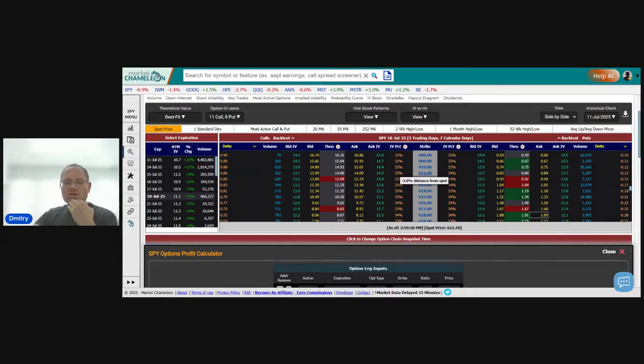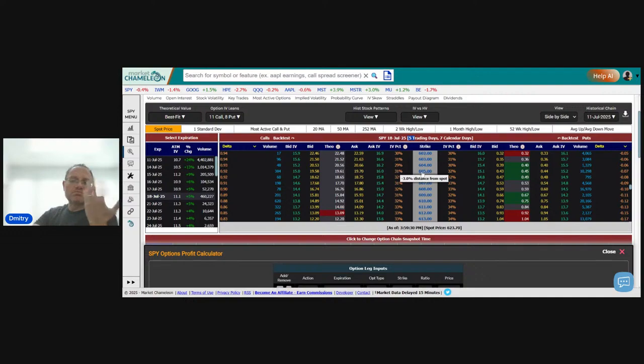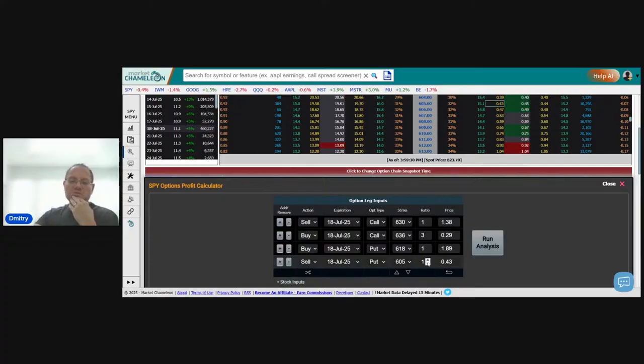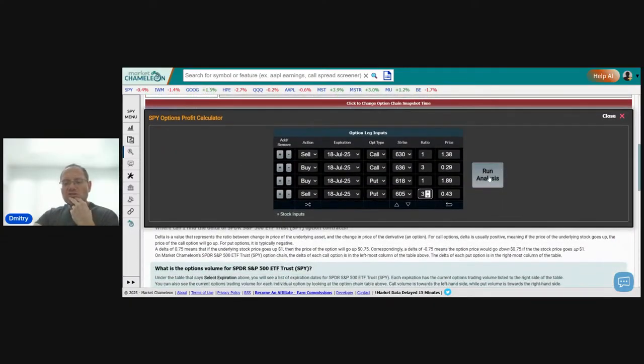And let's say in the next 7 calendar days, five trading days, we don't think it's going to go down by more than 3%. Okay, so maybe it's going to sell off a little bit, profit taking, but our outlook is around the 3% level. So let's say the 605, we're willing to sell those puts to help finance some of the other strategies. And let's do that one also in a ratio. Let's do like a 3. Okay, and let's run this strategy.